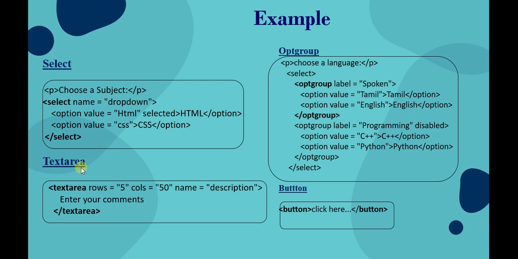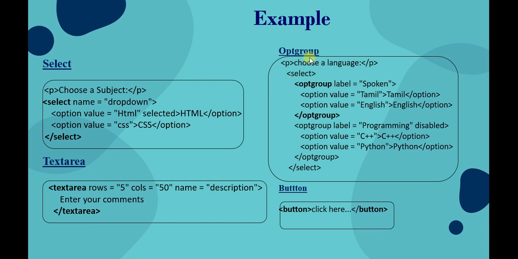Next, textarea. Textarea is where the user wants to type or write something. It has an open and close tag. Then how many rows can the user write? 5 rows. How many columns? 50 columns. Then the description of this textarea is your own wish, you can give anything. Inside the textarea there is a default value; in option we said the selected attribute defines the default value HTML. Likewise in textarea, whatever you give inside the textarea tag is the default text of the textarea.